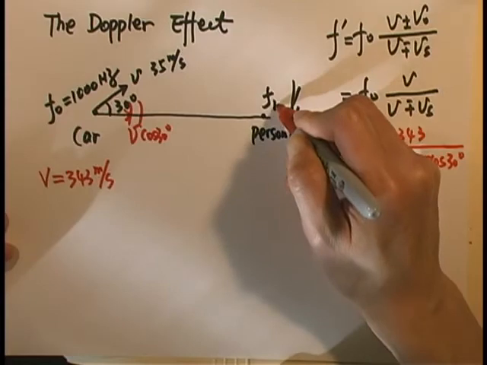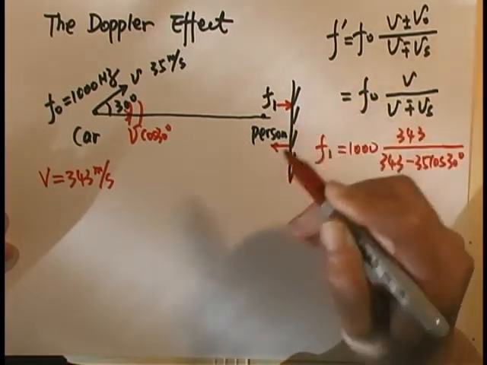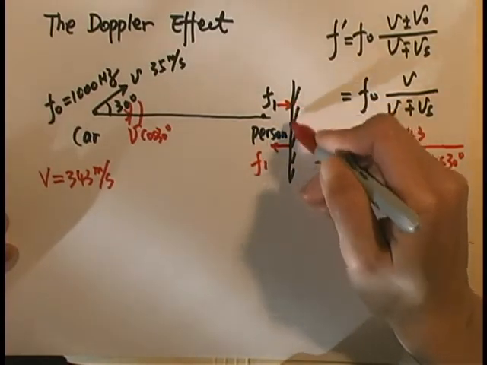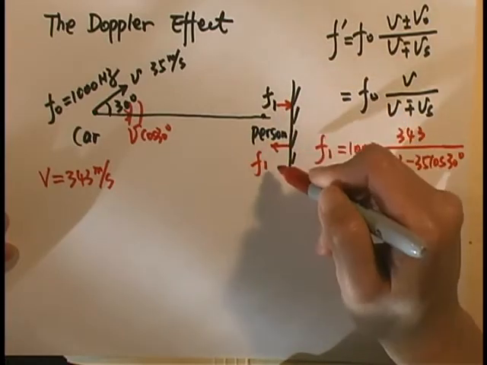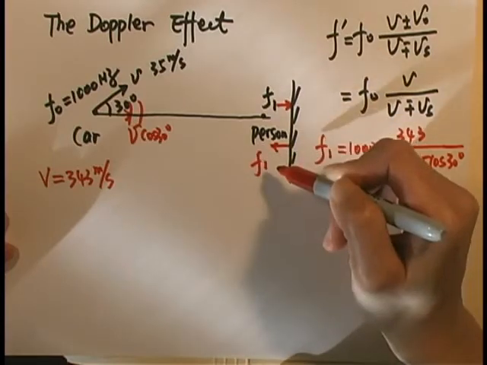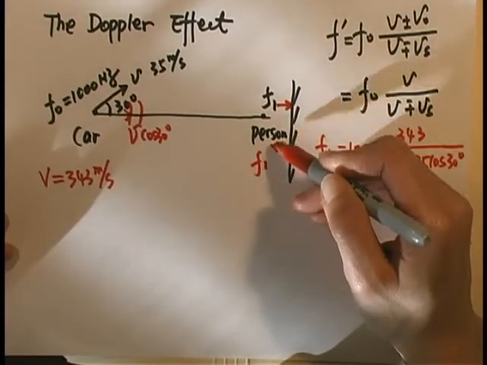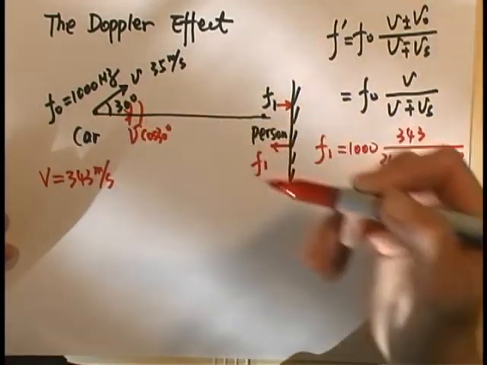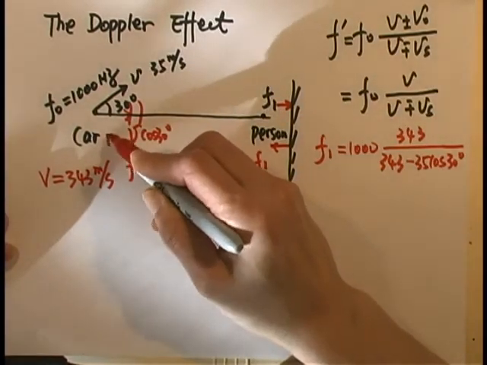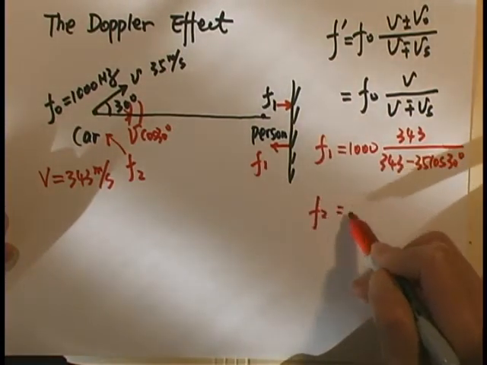Now, when any signal hits a boundary and reflects back, the frequency will not change. Phase will change depending on whether this is a movable end or a stationary end. So when the signal bounces back, the frequency is still the same. And now the wall behaves like a source. The observer is the driver in the car. So the new frequency received by the driver in the car, let's name it f2. In this case, f2 is based on f1.